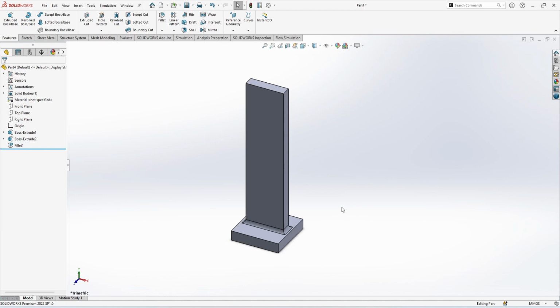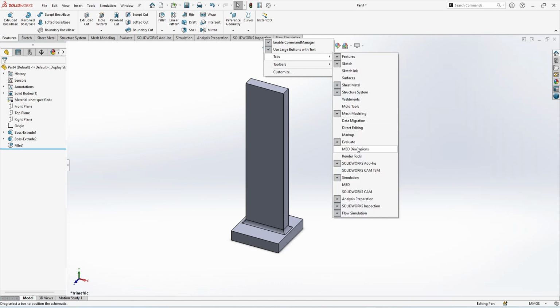For this, you can find the simulation tab over here. If you can't find simulation on these tabs, you can right click and come to the tabs, and here you have the option simulation. Let me show you. Here is simulation. Okay, you can turn it on from here.